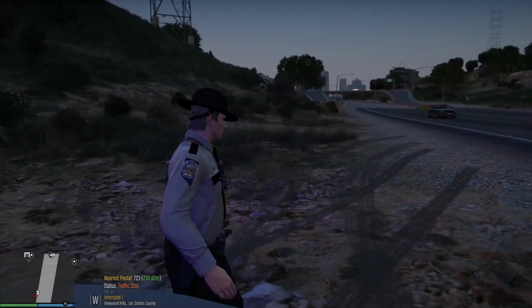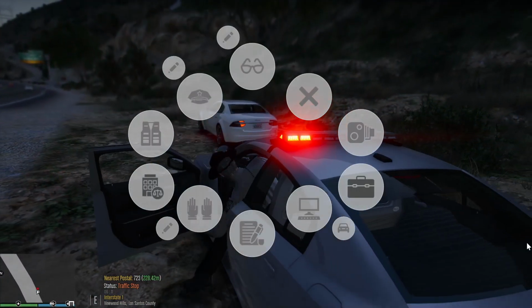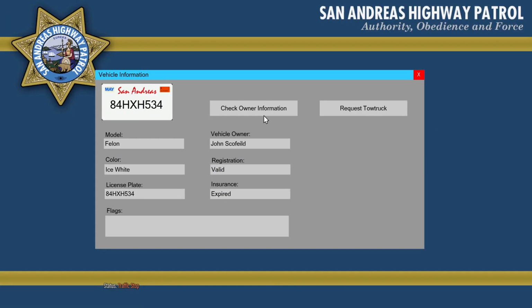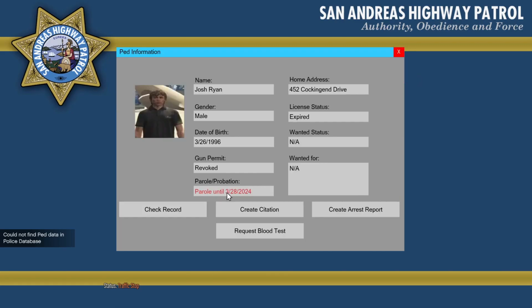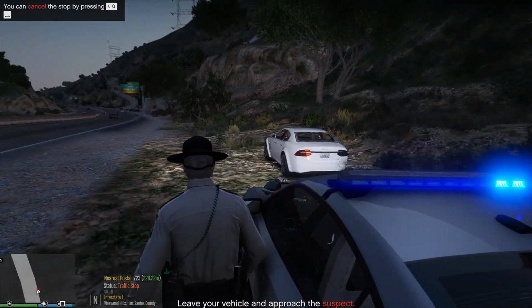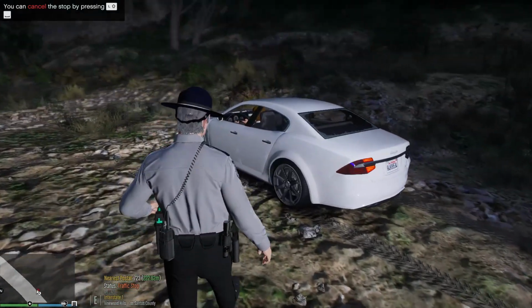And also, another thing I've decided to do is use police menu. Expired insurance. I had the external computer, but I got tired of having to line it up and everything.